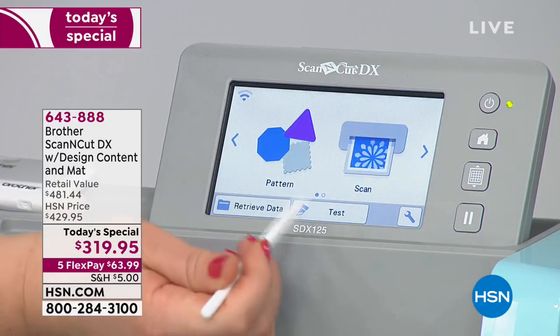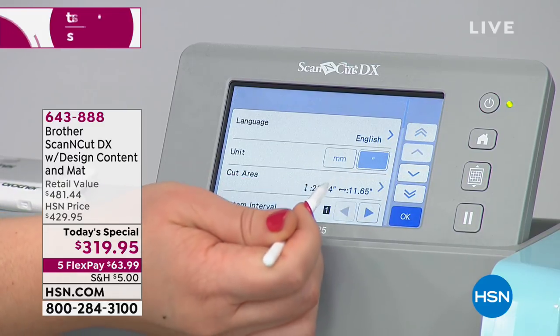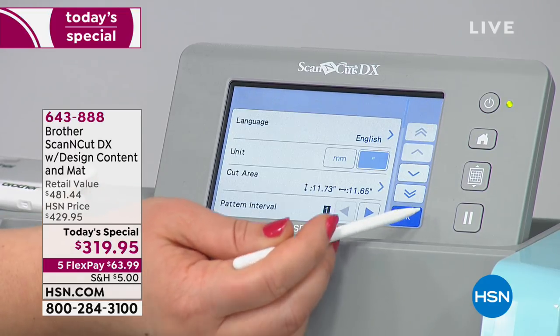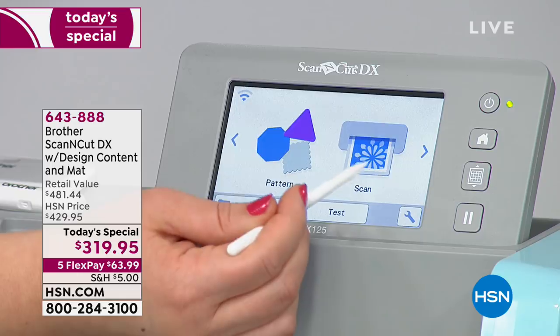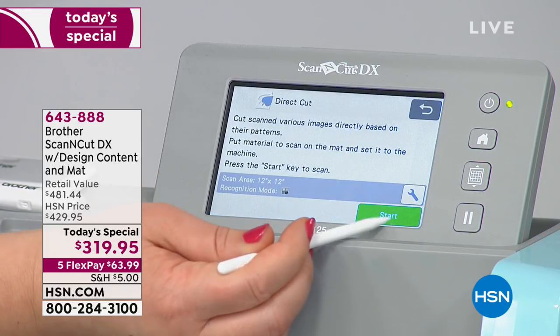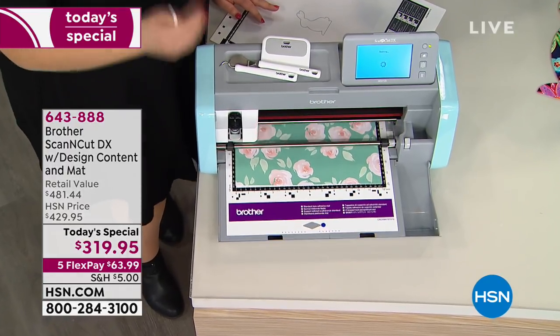The other thing I like so much is that with this machine I can see everything that I'm doing right on the screen. There we go. Change over to the 12 by 12, okay? And just go ahead and cut out whatever I want, because the machine does not let you make a mistake. You could see that when I had the wrong mat in, because I had been working with the 12 by 24. It told me to change it.